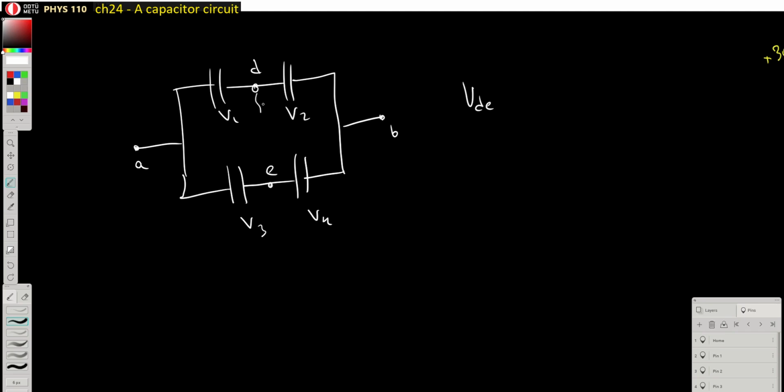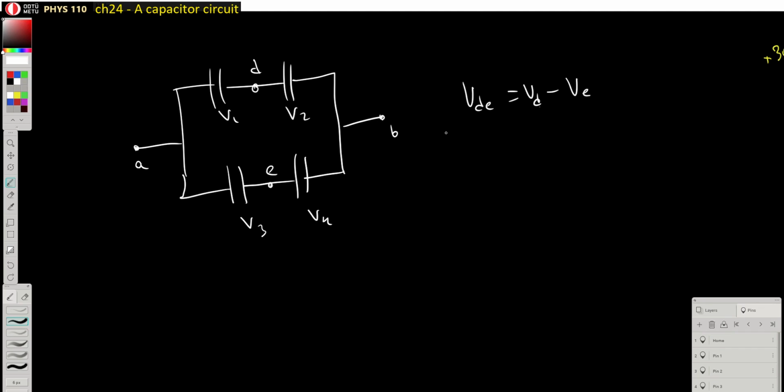If I connect these 2 points with a wire, I know that the current will flow from high potential to low potential. Why? Well, that's basically the subject of the next chapter, but you know this from high school, so I'm not going to explain this here. I would like to see if this potential difference is positive or not. But to be able to find this, I need to find these potentials, perhaps. How do you compute these kinds of things?